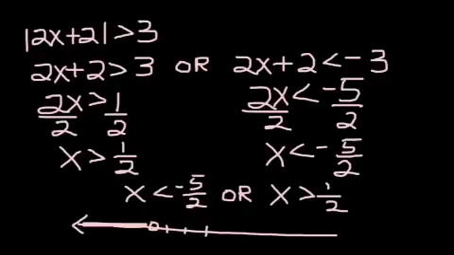So that open circle is at -5/2. Also, we'd go here to the right and draw another open circle indicating equal is not there, and we would shade everything to the right of that. So as you can see, it goes to infinity that way. Any number that's not between -5/2 and +1/2 is going to be included in our solution. So most numbers are. So this is our solution to the inequality absolute value of 2x plus 2 is greater than 3. Let's look at another one here.